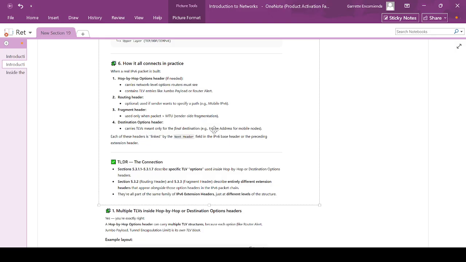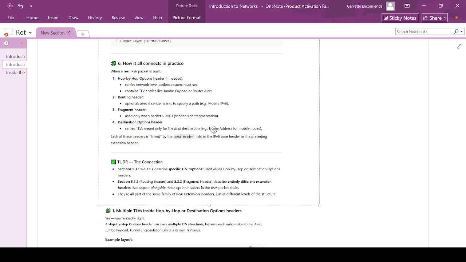So the hop-by-hop carries the network level options that a router must see. The routing header is optional, used if the sender wants to specify a path, like mobile IPv6.